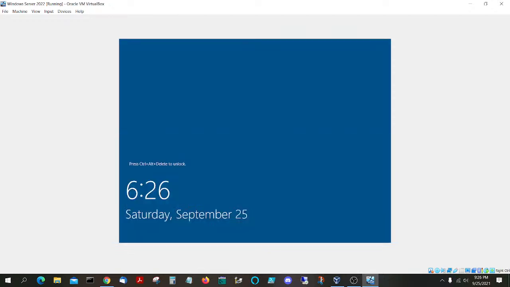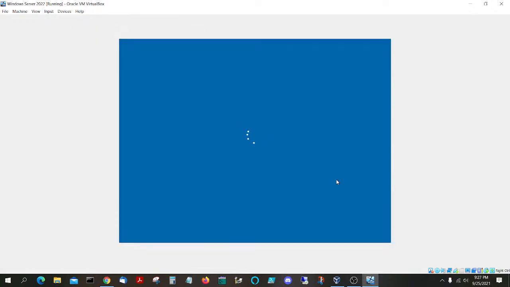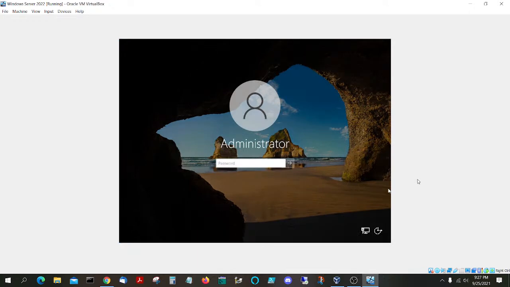And it's going to say applying computer settings, and I am up here at the logon screen. I'm going to hit keyboard, Control-Alt-Delete. Now, that password you created for this local administrator account is what you're going to need to put in. And here it goes. Applying the user settings. Preparing Windows for the first time. So it's creating that user profile, setting it up. The administrator profile. The local administrator profile, that is.